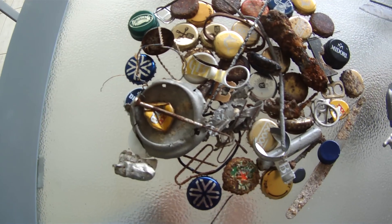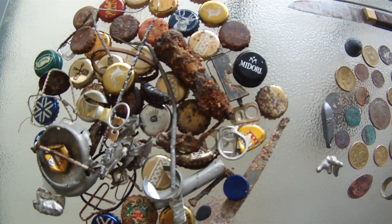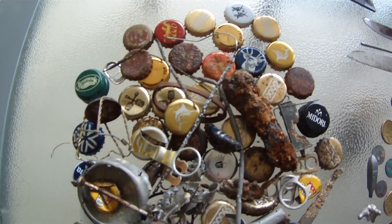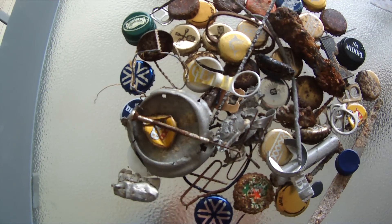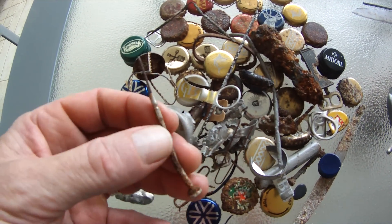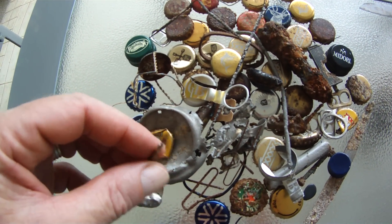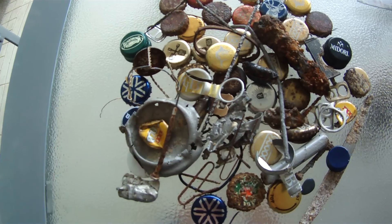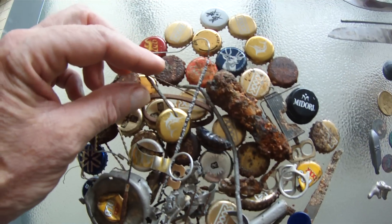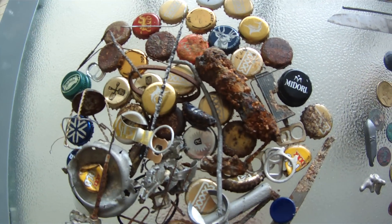Always happy to dig that for a couple of reasons. One, I guess it shows evidence of human traffic. And two, you're clearing the beach of potentially dangerous items. This sort of thing, embedded in your child's foot, would certainly contribute to spoiling your day. Same with fish hooks, bits of wire and the like.